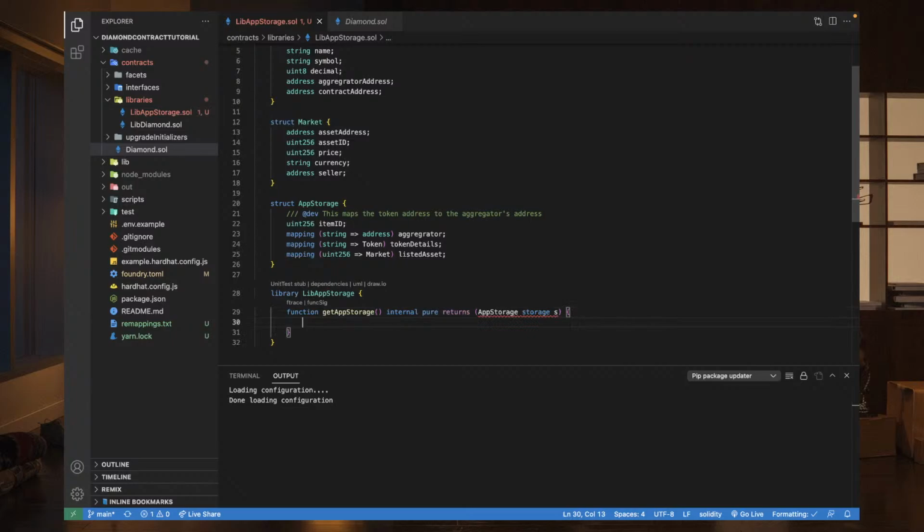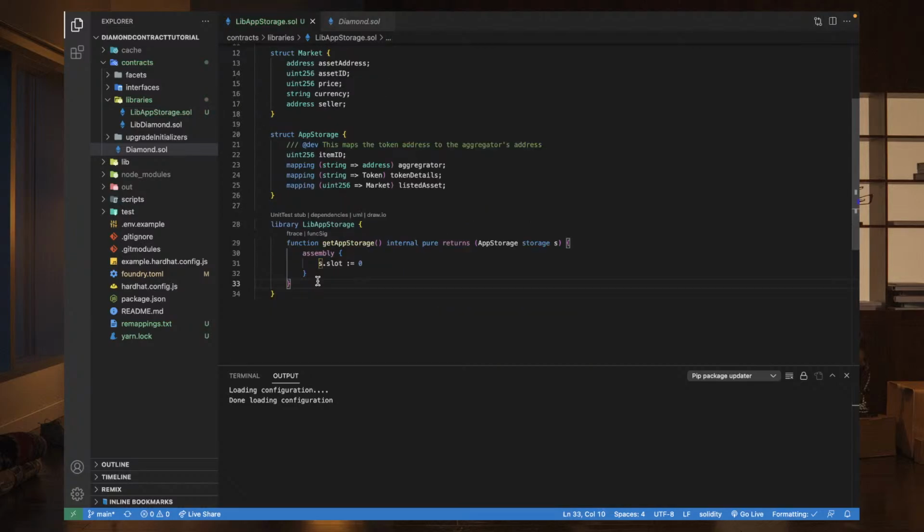So in this place now, we are going to write assembly. Then we say s dot slot. We have here this getAppStorage that we have here. You can have it in any other place, but we are just having it here. Normally for normal app storage, we don't even need to be declaring s dot slot to be equal to 0 in this place. When you are using it in a facet or a contract, facet and contract are the same thing, just declare it as internal and make sure that it's the first variable.